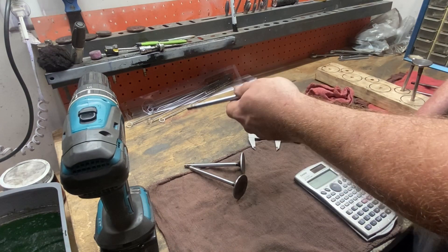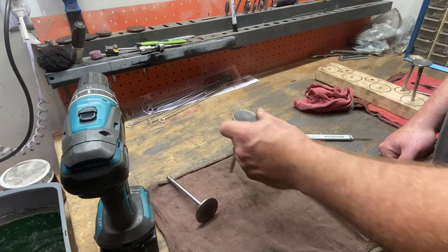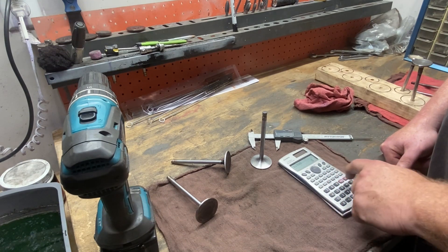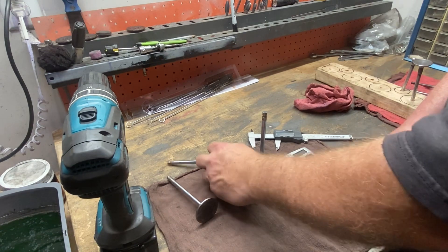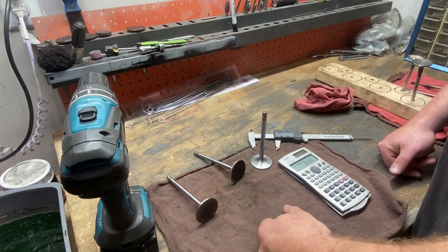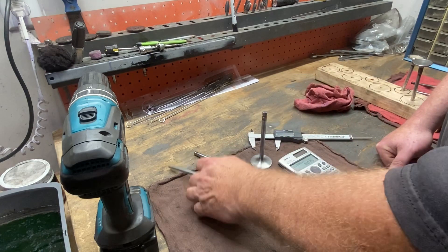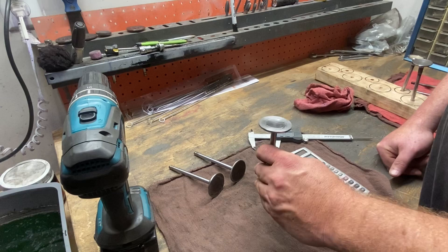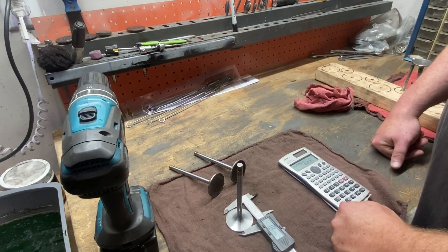It's just neat to have these tools to help out and increase your consistency. I've got it written in Sharpie — 1 inch 800 thousandths on the face — and I really need to step up to a paint pen. Note to self: buy a paint pen. But that 1.800 represents a true 90% throat on a 2-inch valve head. And this 1.785 — if you ever want to know the percentage, take 1.785 divided by 2, and that's 89.25%. There's not much difference between 1.780 and 1.785, but the 1.780 is your true straight-across 89% and should be part of your toolkit. I just made this 1.800 template today and it came out dead on — I'm really happy with that.